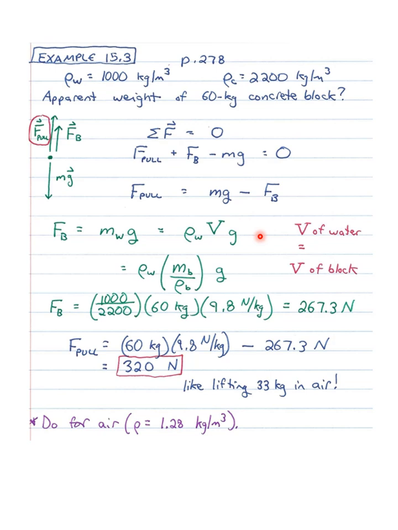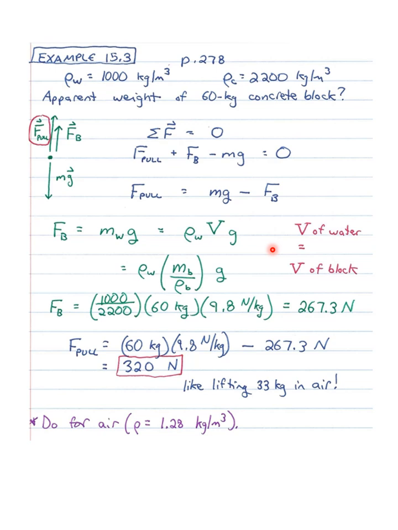The reason I've done that is I'm about to do a mathematical magic trick here. That volume, while I use it in this line as being the volume of the water displaced, is also the volume of the block. If you have a solid block and you submerge it all the way into the water, then the volume of the block is the volume of the water displaced. And so that V, I've left it without a subscript because, as I've written to the right in purple, it's both. It's the volume of the water displaced and the volume of the block.